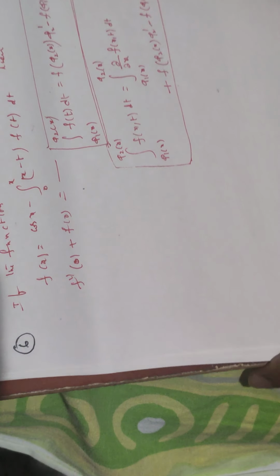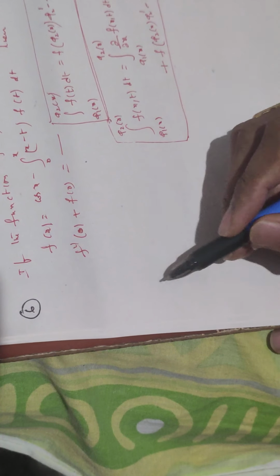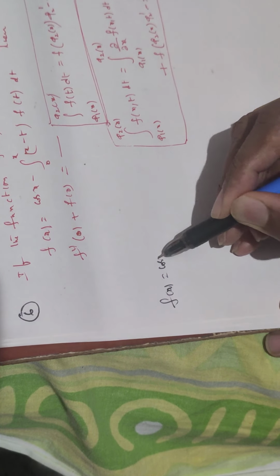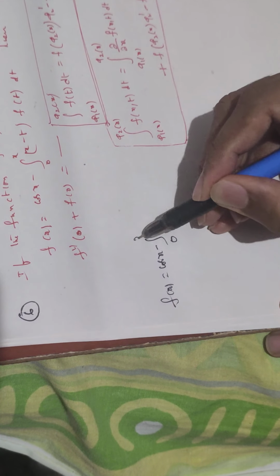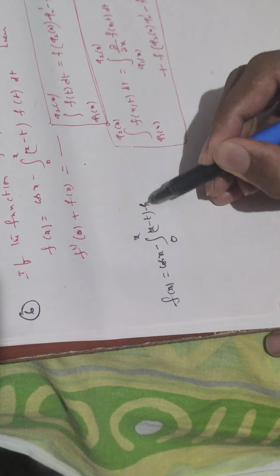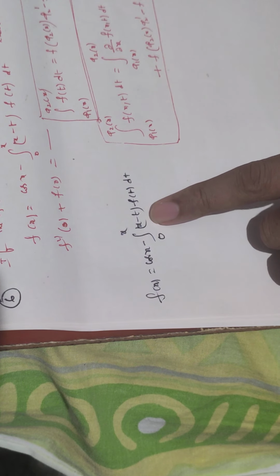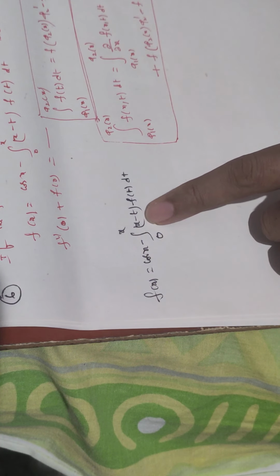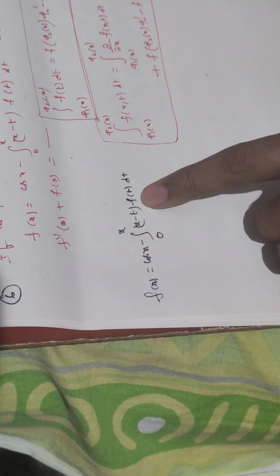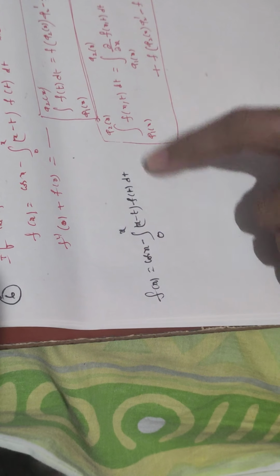In most cases we can try to make the function in terms of t only by taking x terms outside. If that possibility is there, better to take that outside. Actually here, what is the given function? f of x is equal to cos x minus integral 0 to x of (x minus t) f of t dt. When substituting the x value directly, we will get 0. So don't put that x value. Or if applying the property of integral a to b f of x dx, then it becomes t, but again here we will get f of x minus t. Again we will get x terms here.